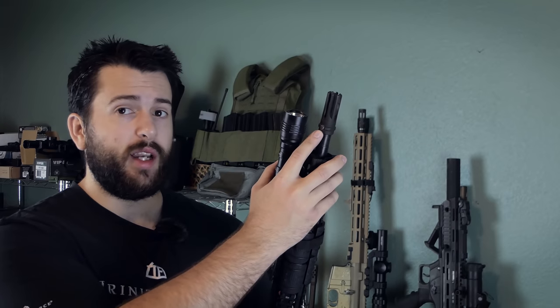So that is basically the barrel. So you have a 14.5 inch 5.56 barrel, but you have a pinned and welded flash hider. So these are flux welded in place. So basically what's really nice about the Strike Industries Venom flash hiders is they come pre-drilled for pin and weld, which is awesome.